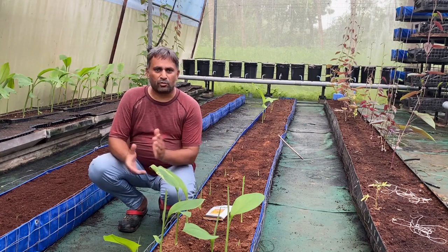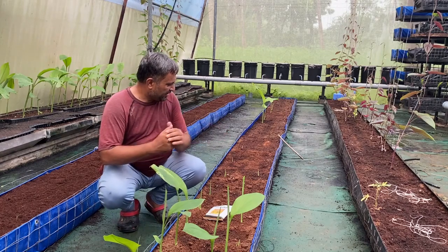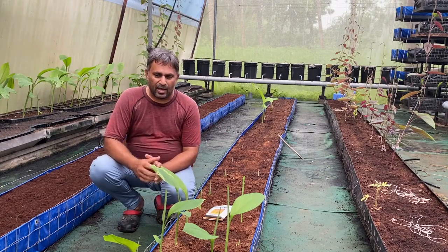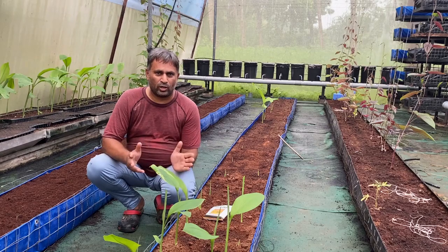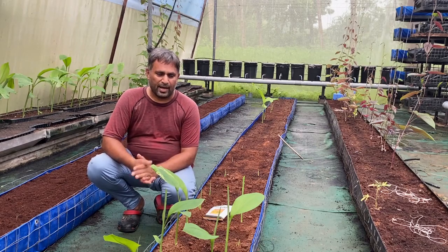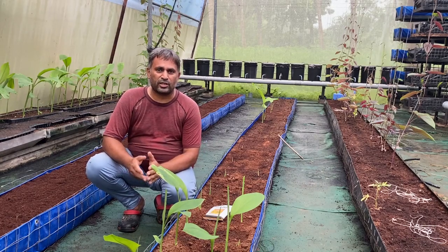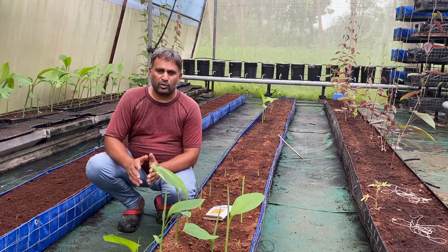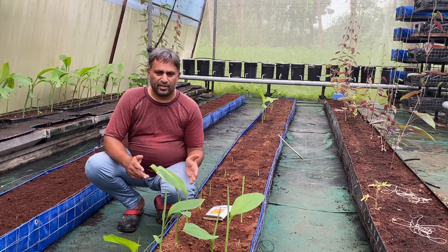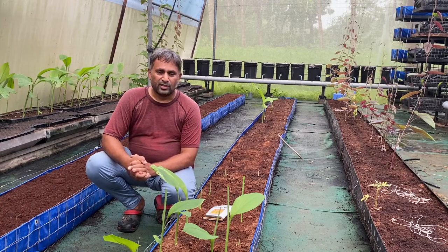So let us start sowing okra into our system. What you can see over here is my grow bag system. These grow beds are around 30 feet long and one and a half feet wide. If you sow okra solely into this, you can put two lines of okra with seeds at six inch spacing for individual crop. But we are not going to grow it as an individual crop — we are going to intercrop okra into this turmeric plantation. We will make only one line of okra in between the turmeric on the south side so it will get good sunlight and give a good harvest.